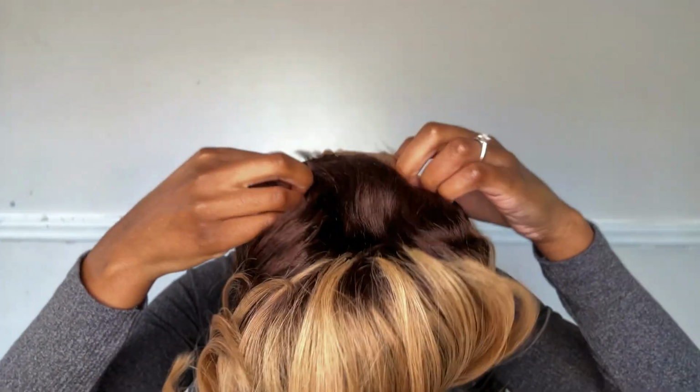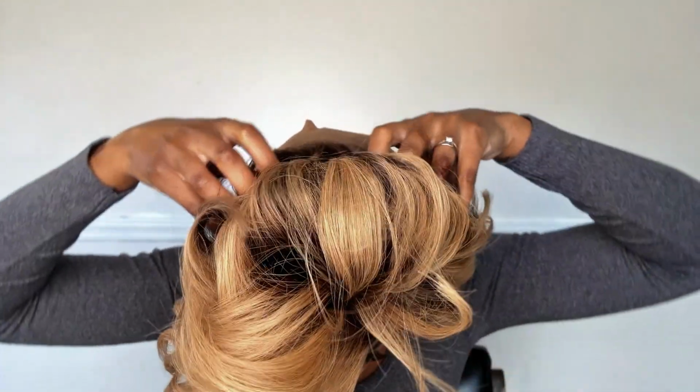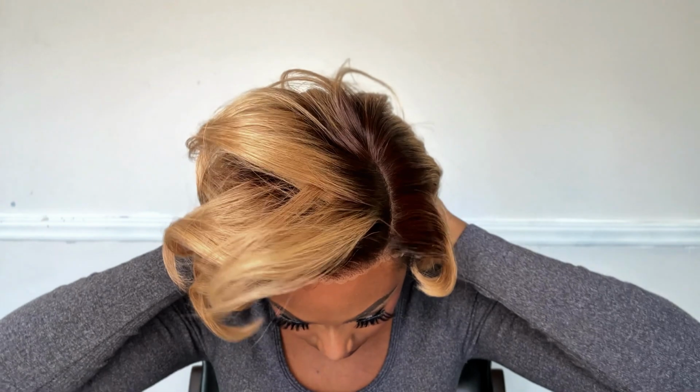I first like to try the wigs on straight out of the box so you can get an idea of how the wig looks as is. And this is how it looks. Now, mind you, I am of a darker complexion, so it is typical for me to have to tint the lace on all of my units for that reason. But I do think that the lace and the hairline look pretty good as is. If you are of a lighter complexion, you may not even have to do this step.